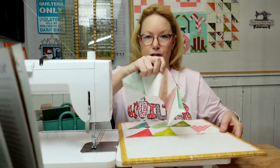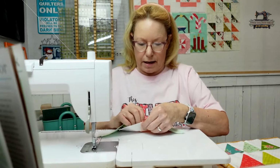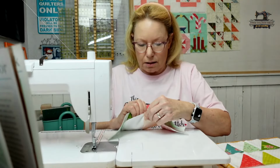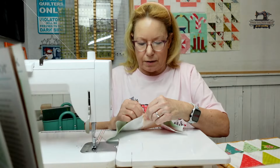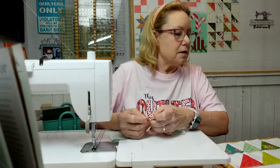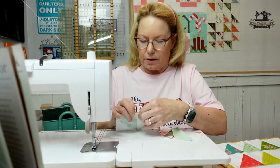Okay. Now I start pinning from the center out, is how I do it. And I'm going to match, I'm looking down in here and I'm going to match the little points. Okay, and nest the seams, get the points right where I want them and nest the seams. So let's see. And on this one, we don't have any points, so that's handy.